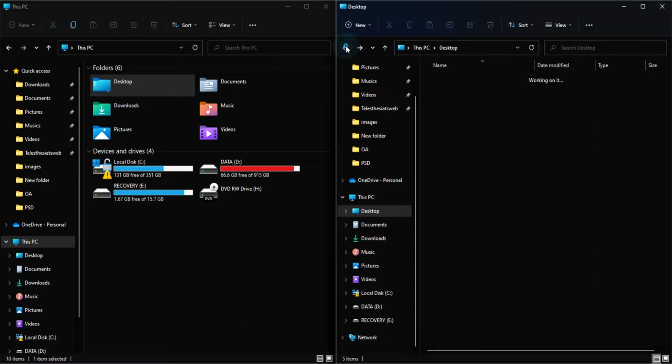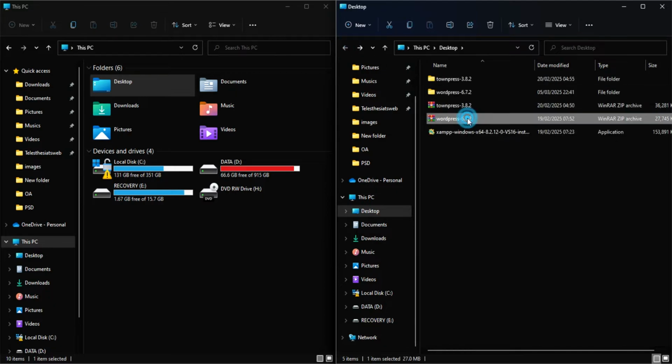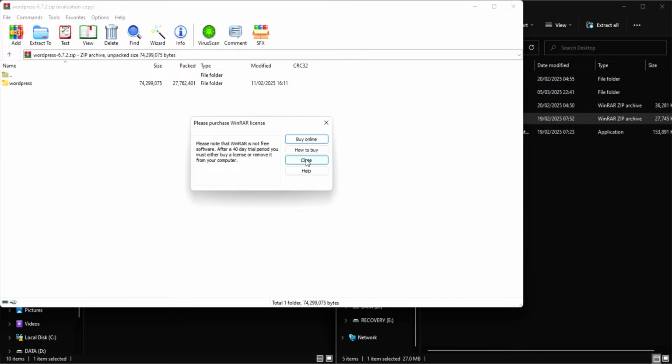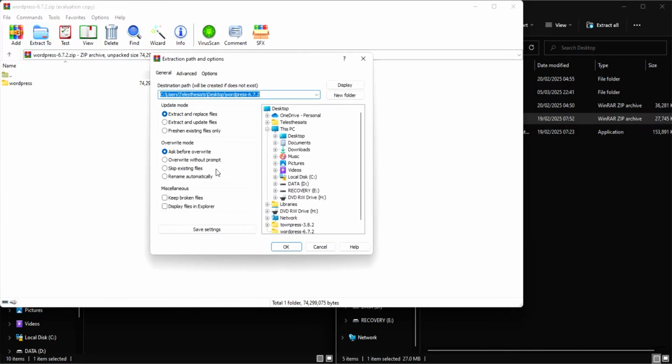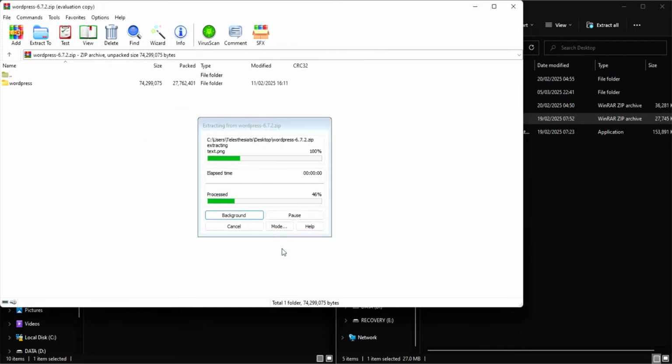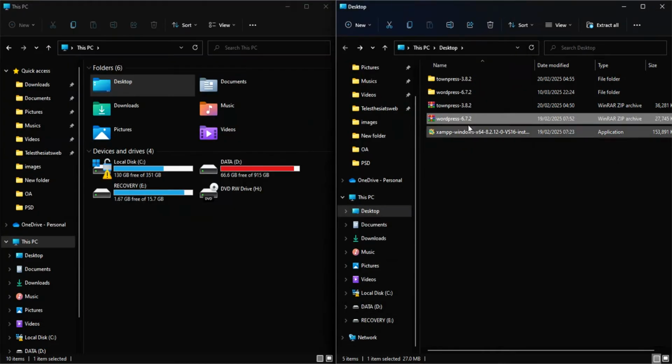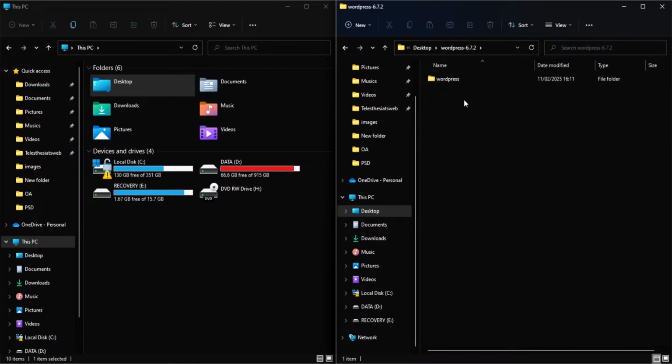Let me extract that. Okay, it is extracted, so I now have it here.